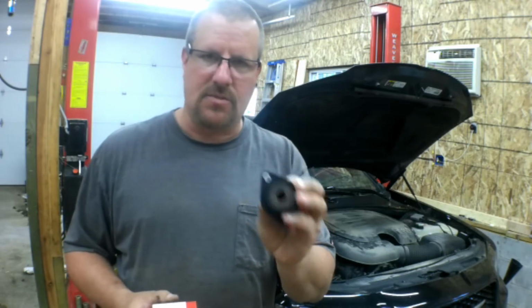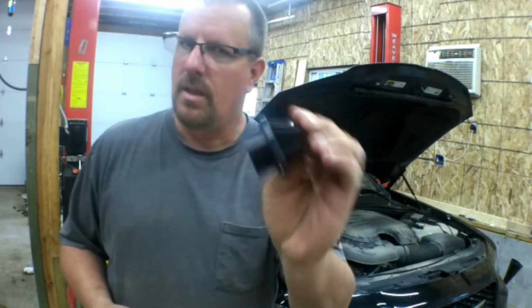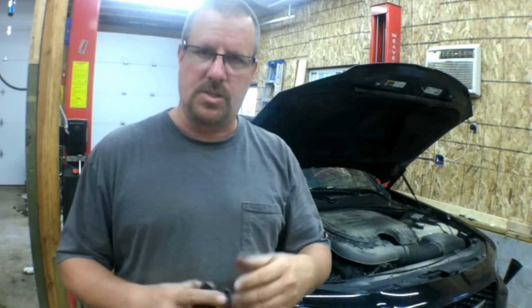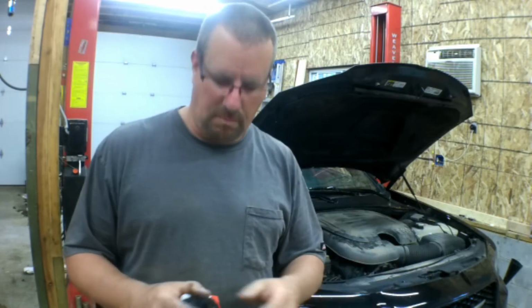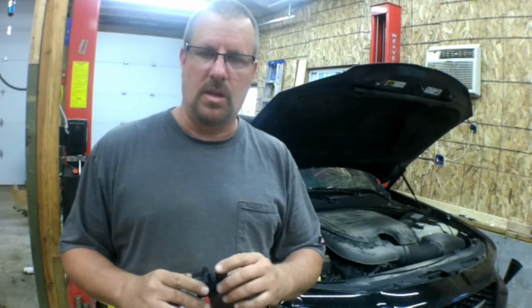PCV stands for positive crankcase ventilation, and there's a little valve. If you shake it, you can hear that little valve in there, and what that allows the car to do is to take the excessive blow-by that builds up in the crankcase of the engine and run it back through the intake and burn it. If the valve sticks open, it'll actually create a vacuum inside the crankcase and it'll burn all your oil up without you knowing it.